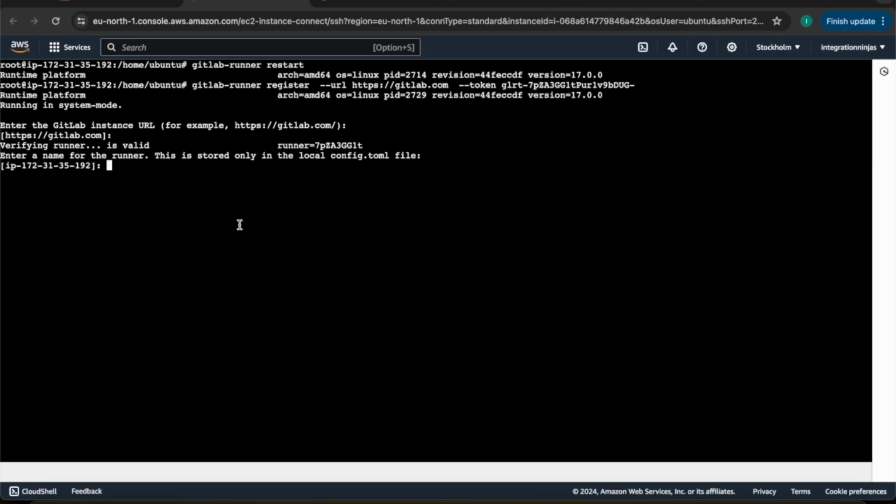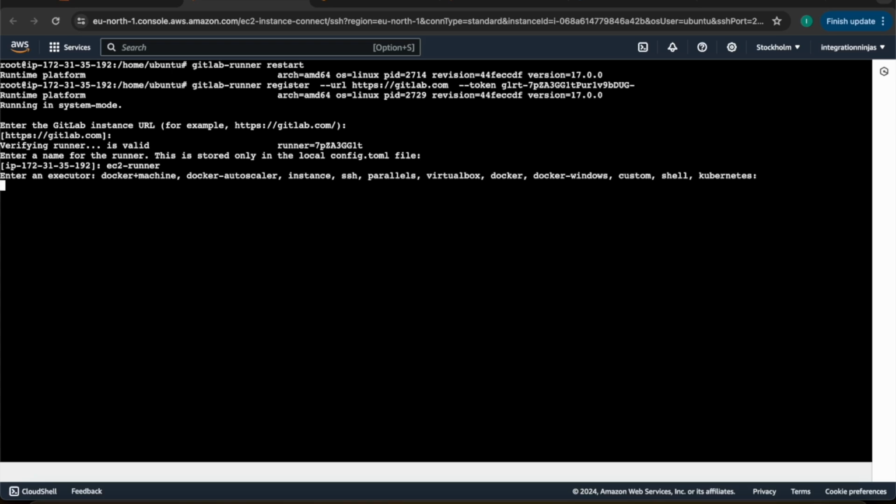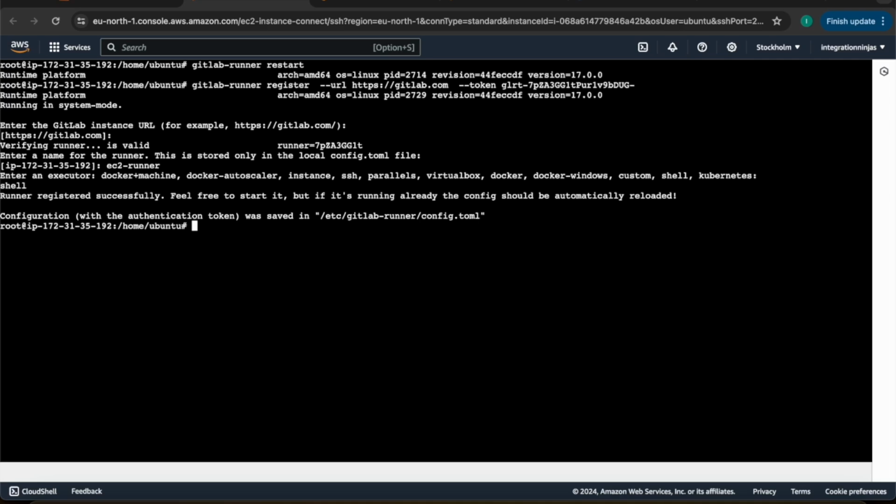This is the one we have copied, not this one. Let me remove this, EC2-runner, and enter an executor that will be shell. That's it, and the configuration is saved.